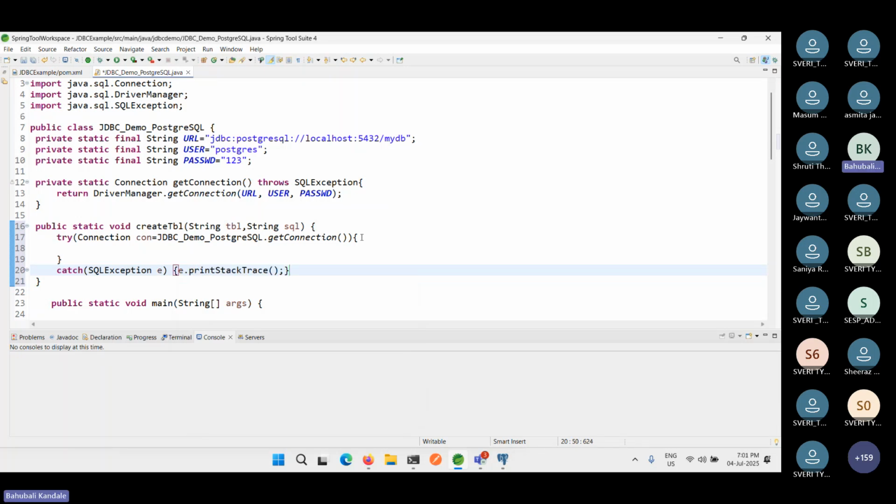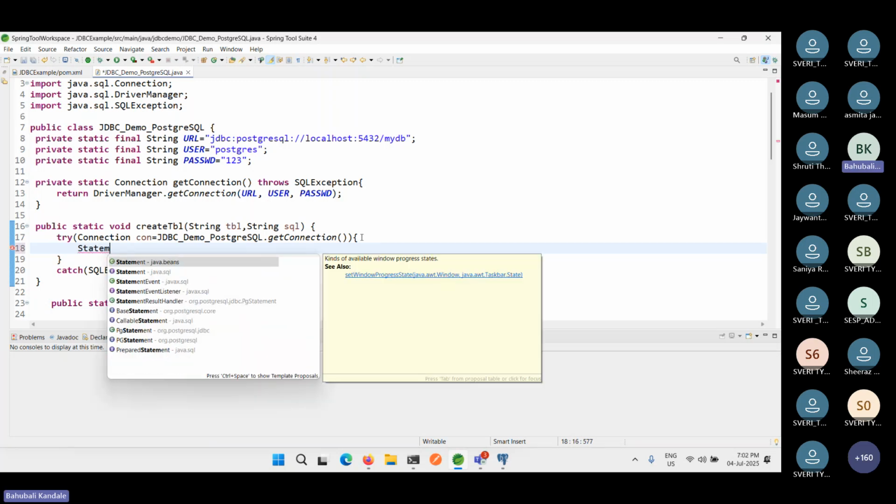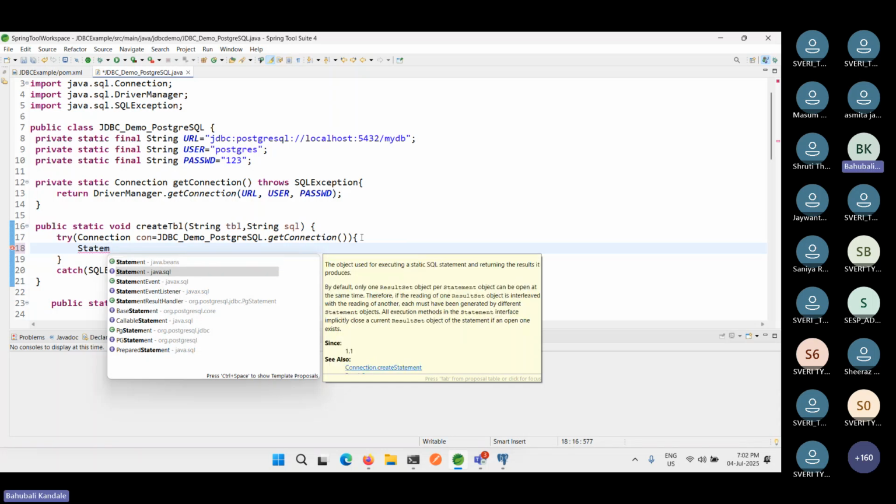So I created the structure. I want to create a table, right? And I want to create a table using a connection. Once we make a connection, then the next step is what? We need to create a Statement interface object. Statement is an interface.